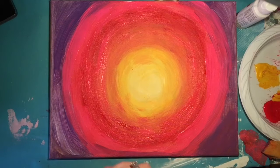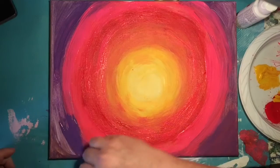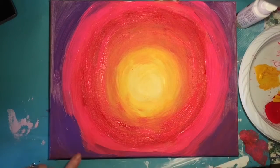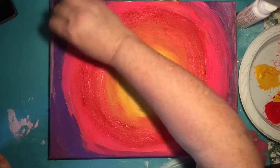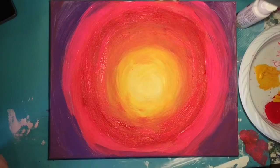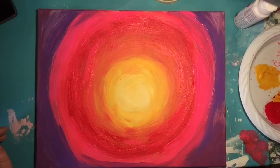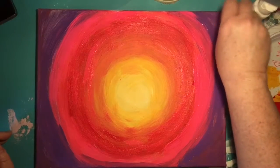Need more purple. Got a little purple. See, look at how much richer that purple looks. You can't see through it. It's beautiful. Same thing with this over here. Very gentle strokes. It's really pretty.